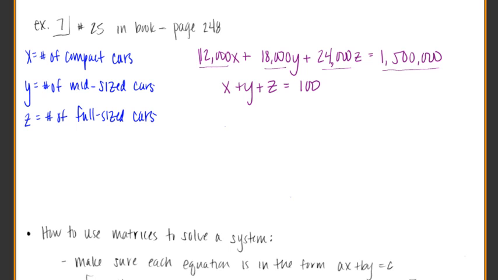And now the part where it says, Hartman purchases twice as many compacts as intermediate sized cars. So another way to read that is it's saying the number of compacts has to be double the intermediate. So the number of compacts, X, has to be double the intermediate. Does that make sense when I read it like that? Because the number of compacts, which is X, has to be whatever the number of intermediates were, but then times 2. So it has to be double that, and that'll give us what X is.